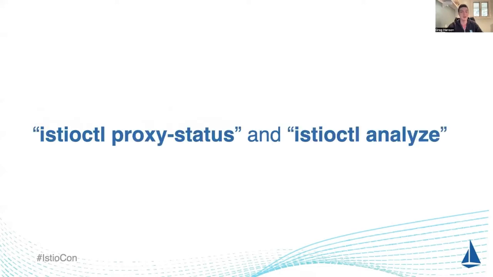First things first: istioctl proxy-status, or istioctl ps. Looking at your service entry may be your first instinct on a failed request, or maybe the virtual service directing traffic from your sidecar to your dedicated egress gateway. But I always recommend istioctl ps because if something is broken in the environment, the sidecar and gateway may not be receiving the necessary configs from the Istio control plane due to a misconfiguration or conflict. Also, stale output in istioctl can give you a pointer to the troublesome CRD in question. LDS for listeners is impacted by the port and protocol in your service entry, as well as any virtual services with a TLS block. RDS for routes is impacted by virtual services with HTTP routing logic. CDS for clusters is impacted by destination rules. And always check istioctl analyze — we are improving the tool with every release, and there may be nothing to debug if the analyze tool does it for you.